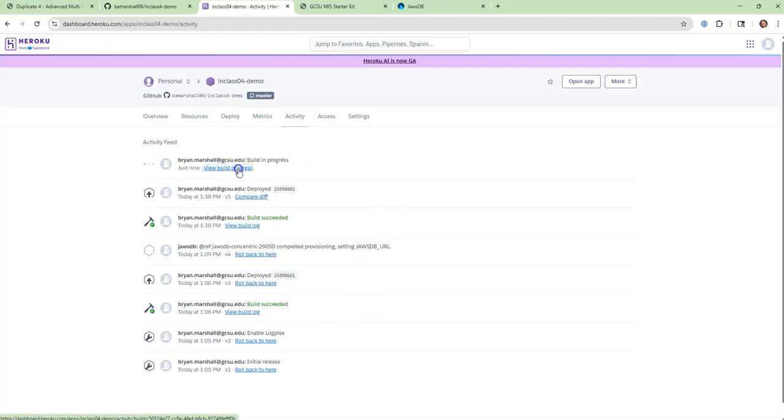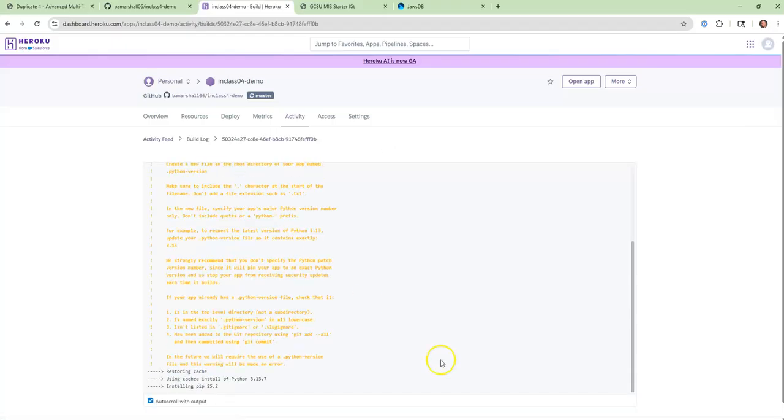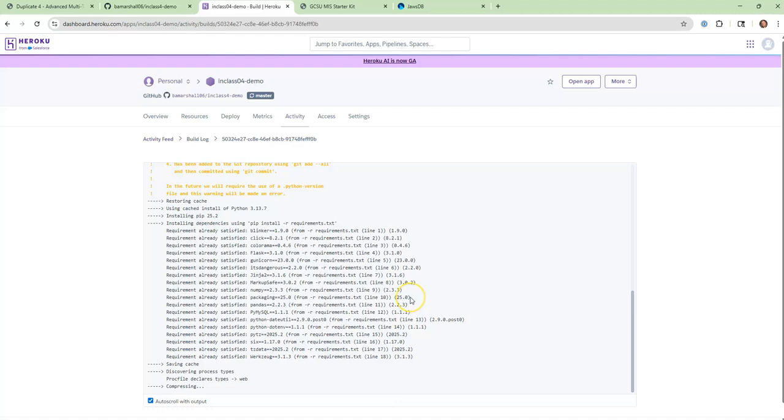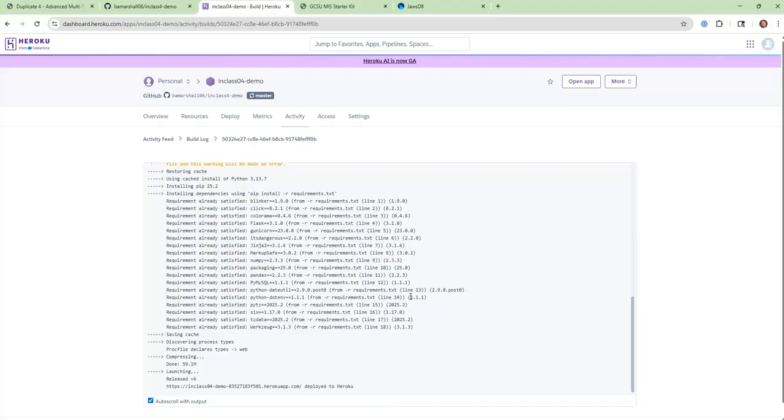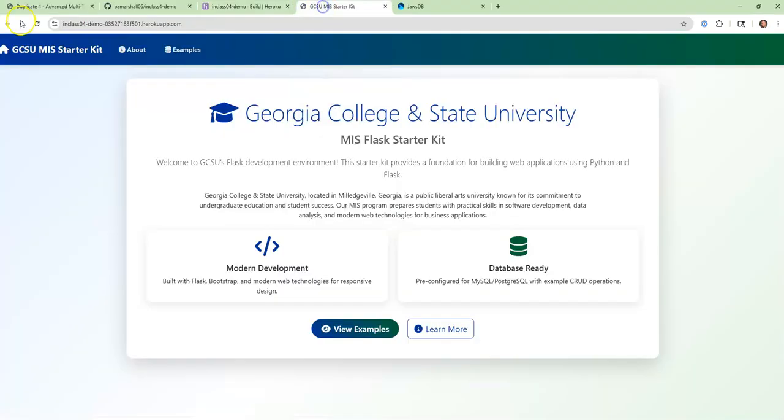And it's already building, which is kind of nice. So we'll see how it does. All right, it says it's finished.